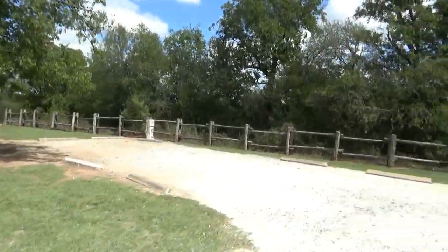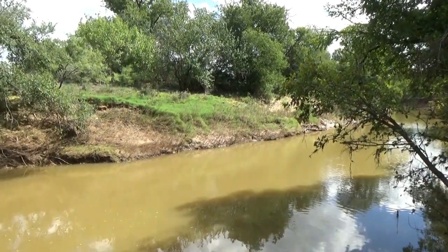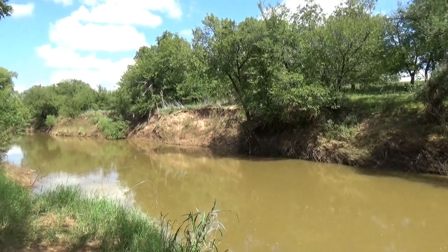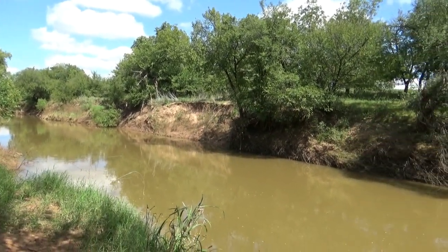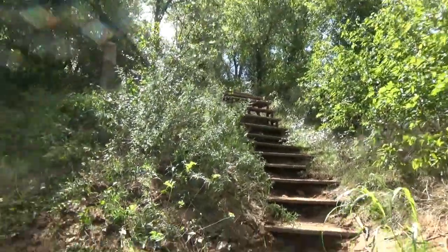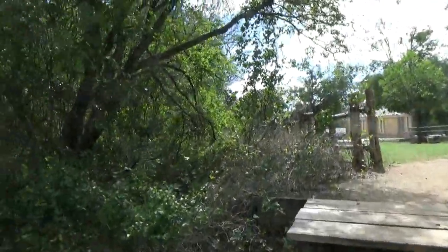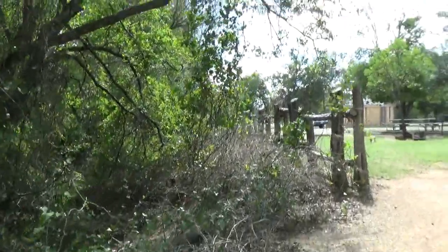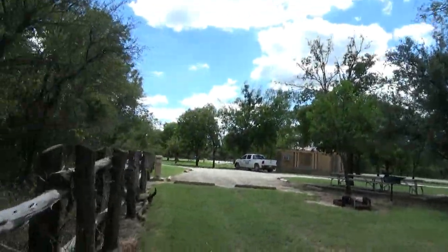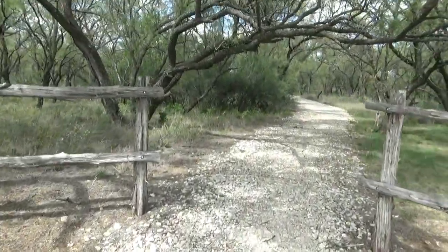Oh, and there are some walk-in sites as well, I forgot, that just have water hookups. When we got there, it was just us and one or two other people camping there. And then before we left, there were people pretty well all over. And it is on this little creek or river, but it is a good little hike down. Sort of steep steps. And you're having to go through a campsite, either one end or the other, to get there. So if you're really interested in going there, you might reserve one of those.